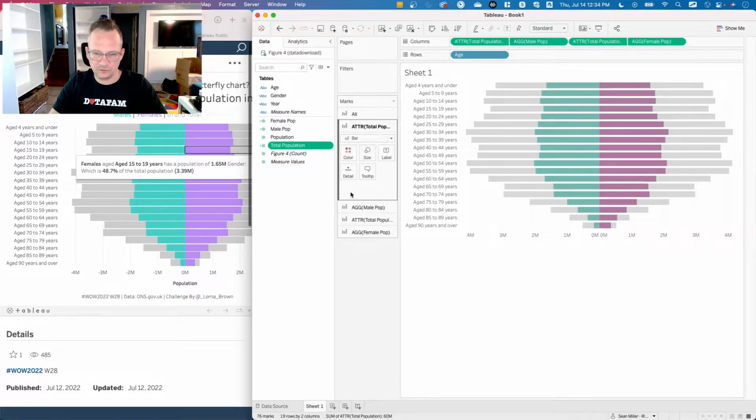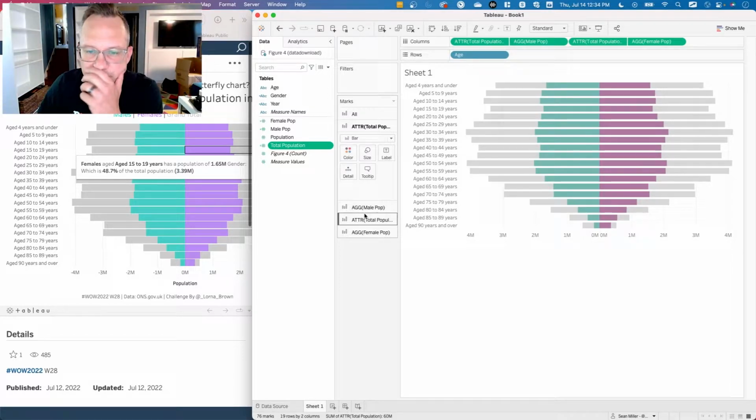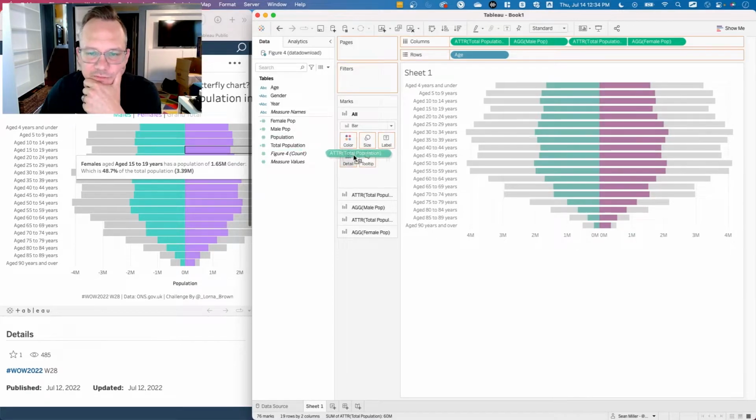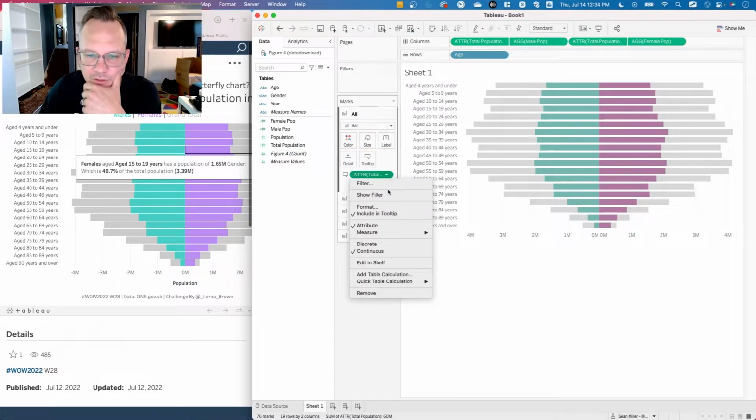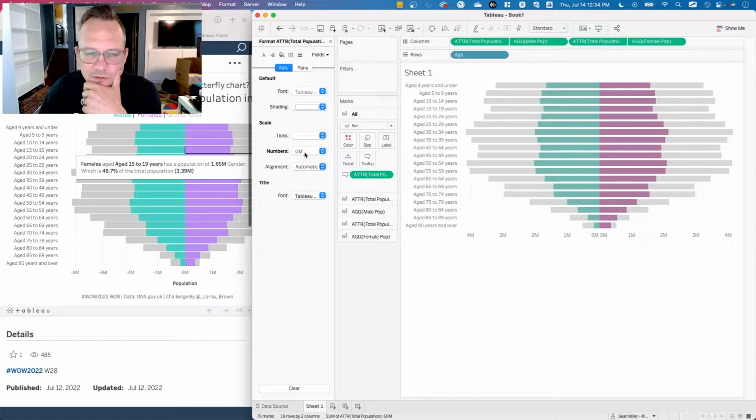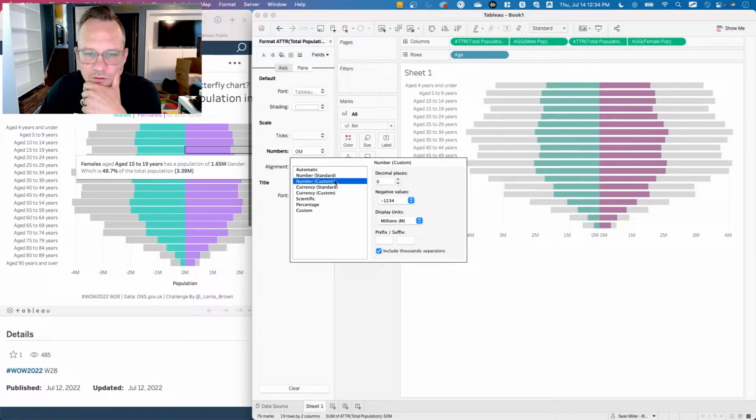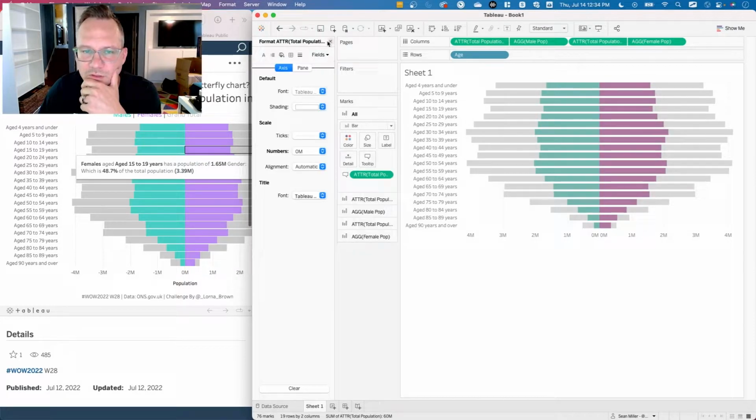So this is always tricky. Well, let's do this. So that's the default format for this. What happens if I put that there and then format this pill? And then we do 2 decimal. Yeah, it's still doing that. Okay.